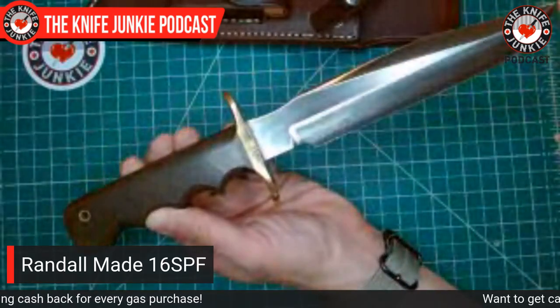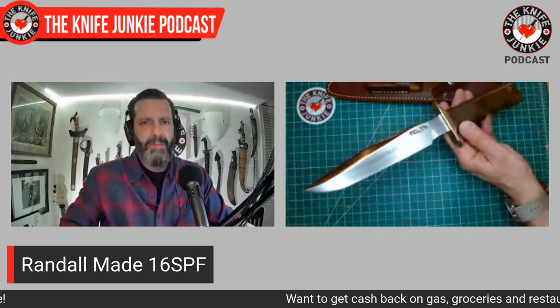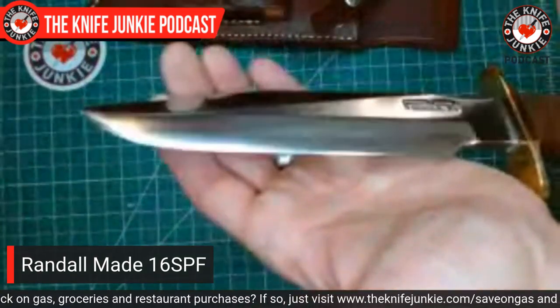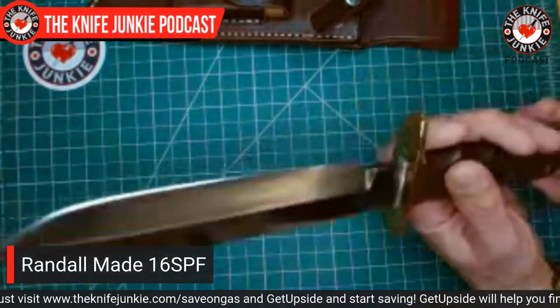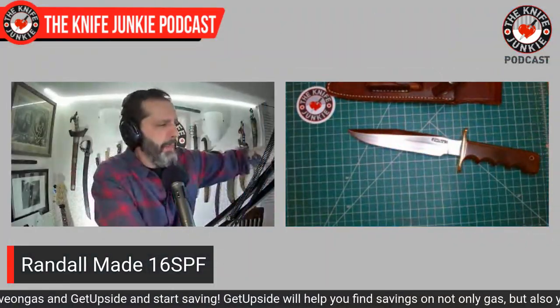440C, I believe, done just like they've done it since World War II, basically. Maybe some of the processes have changed a little, but you can see all the machine marks. And if you look closely, you can see some of the grinder marks and the buffer. It's just beautiful. I've had people comment. I had one guy in particular say, oh, that's like a totally unrefined knife.